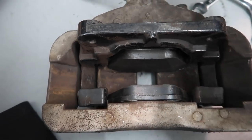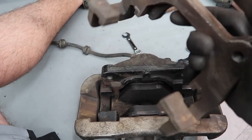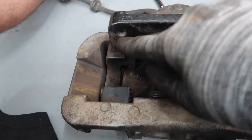Literally just remove the two brake pads, and then this thing just pulls out this way and comes right on up. So if you accidentally get the wrong caliper and you have your original caliper, just reuse that side. I don't know if you guys can tell the difference, but this is flat over here, and this actually has these indentations and stuff.